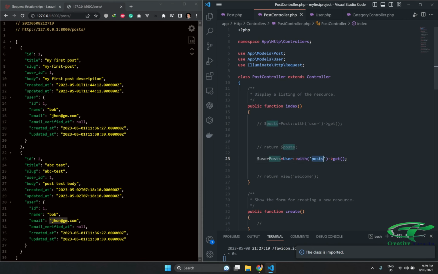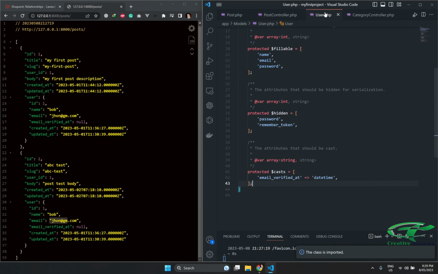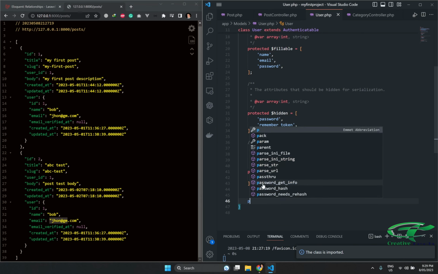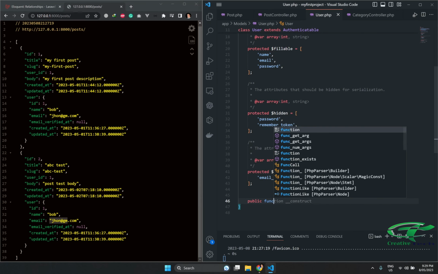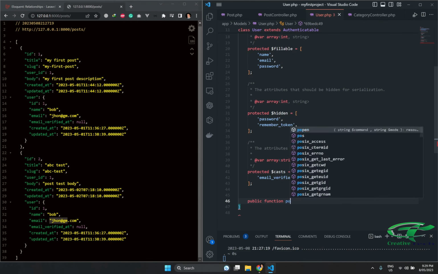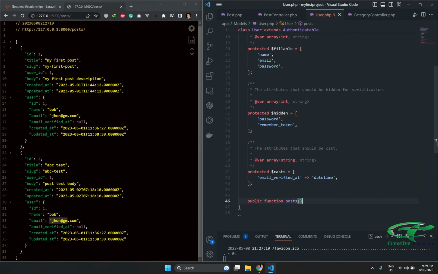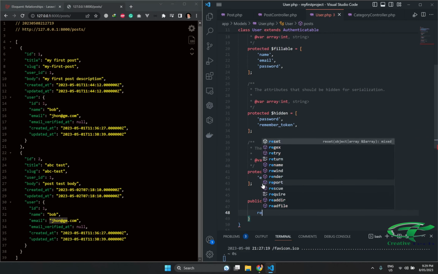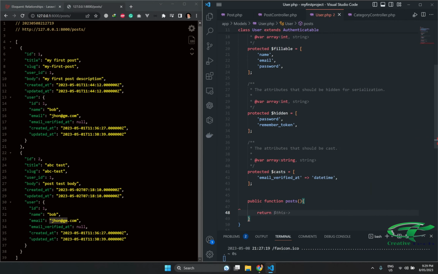So let's define this now. We will go to the User model, and here we will define the relationship. So public function posts, and return this, and a user has many posts.